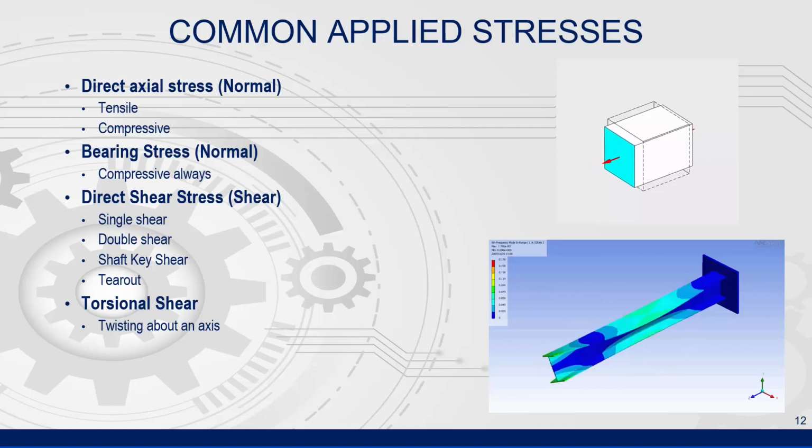This slide provides a recap with graphics for the four main types of applied stresses. Remember, the process is as follows. First, define the applied stresses. Then, combine the applied stresses as axial and planar stresses on the stress element. Finally, use the information from the stress element to find the principal stresses.